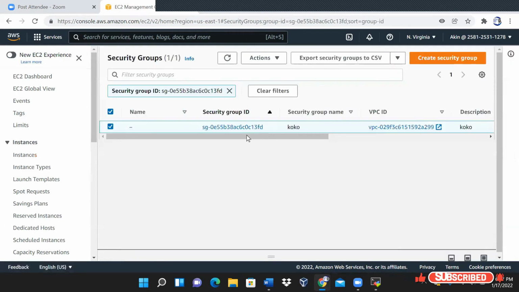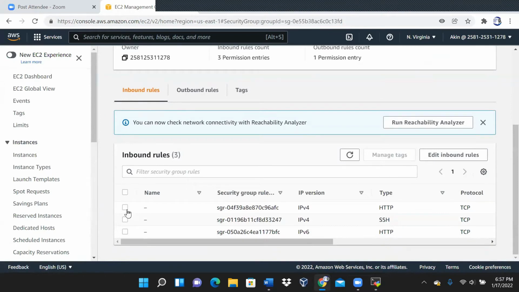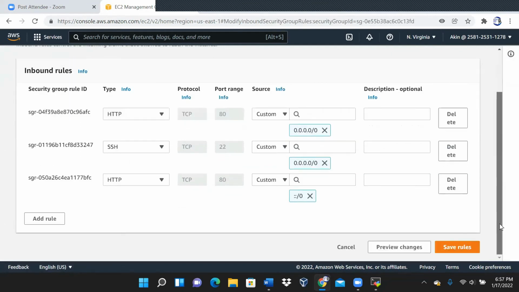I go to Coco and I check. What is going on here? Then I come here and I check. I see that this security group, which is like a firewall around the EC2, is allowing HTTP, is allowing SSH, and is blocking every other thing. Pinging does not use HTTP. Pinging does not use SSH. Pinging uses ICMP. So I come here, edit inbound rules, and I say allow pinging.